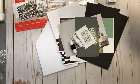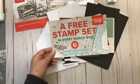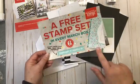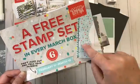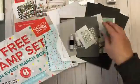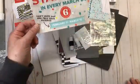Now next month, you need to be signed up by March 10th, Stampin' Up! is celebrating their 6th birthday. They have been doing Paper Pumpkin for 6 years. So they're having a special box, which will be really cute. You can see here what the box looks like. It's not an orange one. They have already told us that we are going to be getting not only a regular kit to coordinate with the projects that they have in here for us.